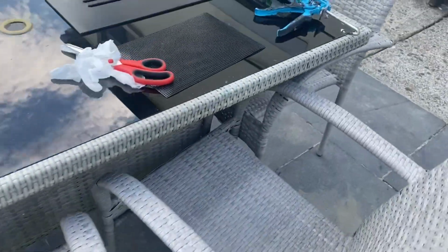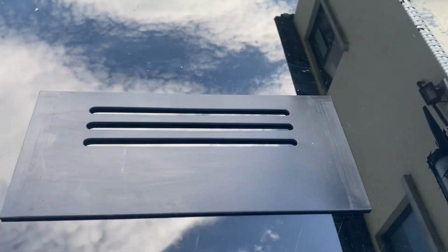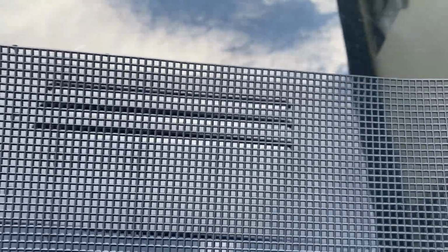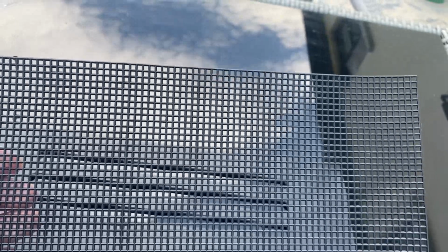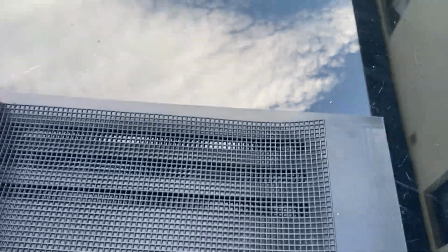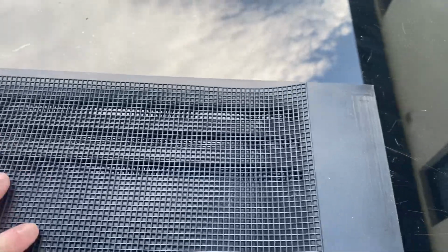Yeah, so the good thing about this skimmer is the face just slides out, so it's a lot easier to work with. So I have that out, I have it cleaned, I have it dried, and what I'm going to do is cut this off just to cover the first line there. This is just plastic canvas used for embroidery and bits and pieces like that. I don't know, knitting, embroidery, but it's plastic, so it shouldn't be any hassle. I'm going to put it on the outside, because if I put it on the inside, it could get sucked in and then there'll be bits and pieces going there, but if it's on the outside, that shouldn't happen.